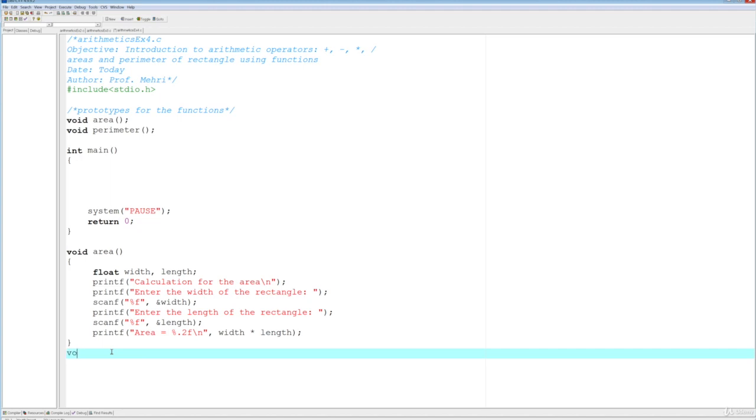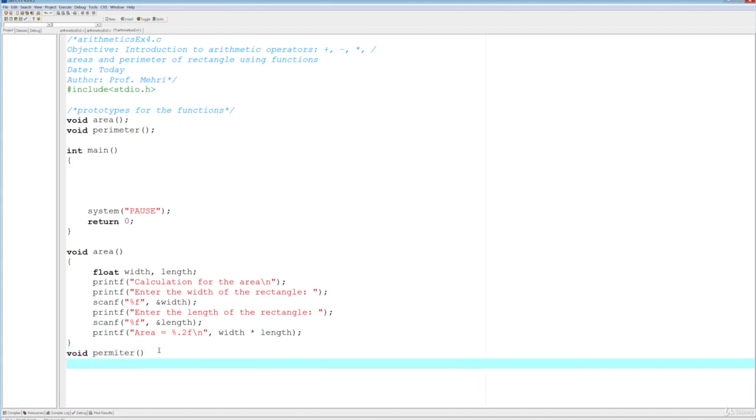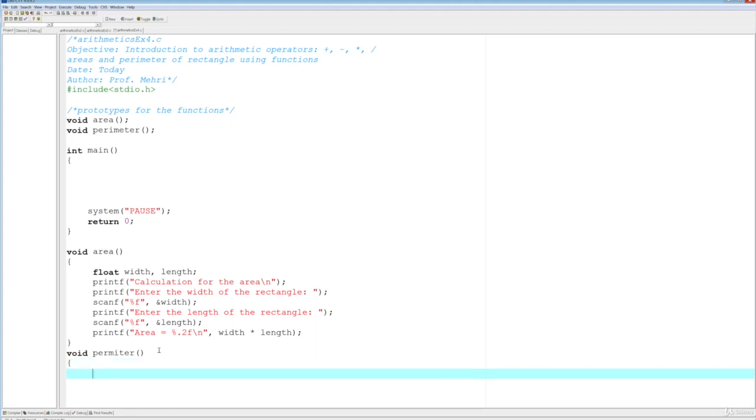So void perimeter. Okay. As I'm working here, it's a good idea to save. Sometimes IDEs have a habit of freezing. Okay, so it's probably a good idea to save every 5 or 6 minutes of coding. So float width.